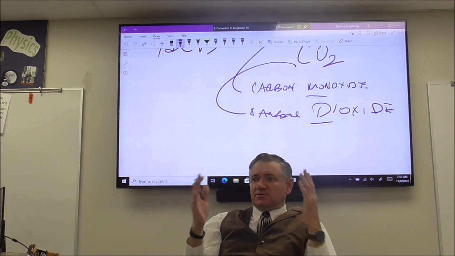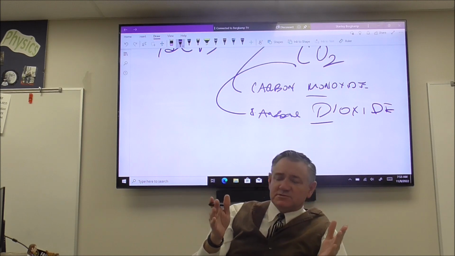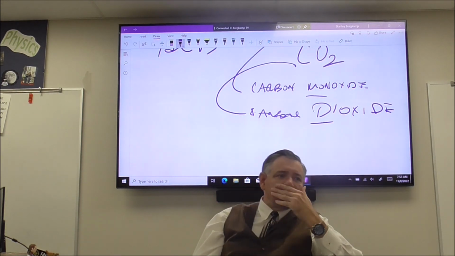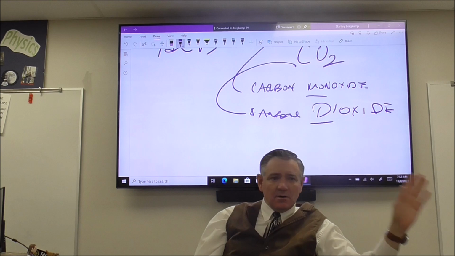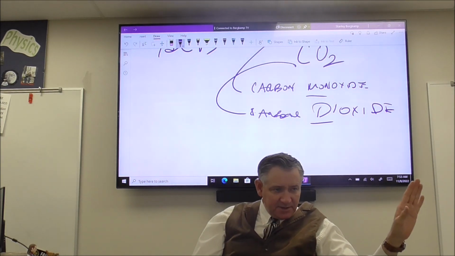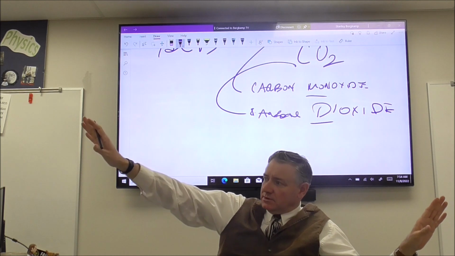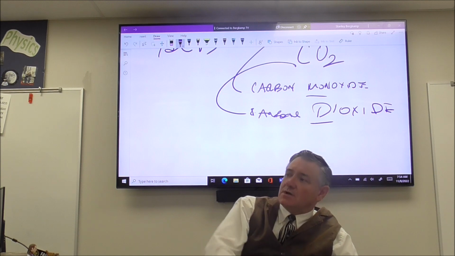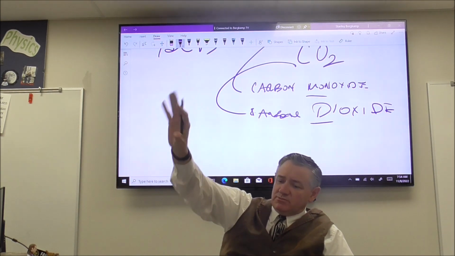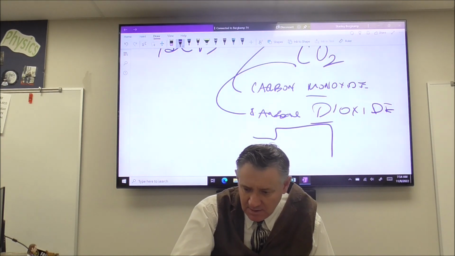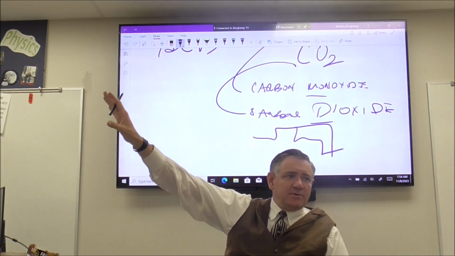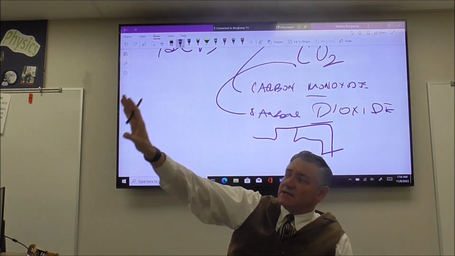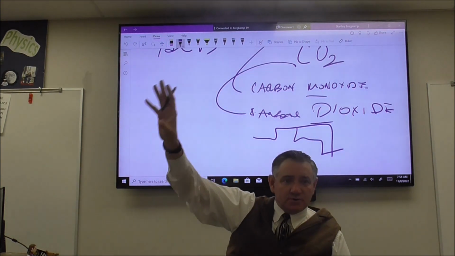So if you think this through, okay, there's kind of all these rules. But if you think them through and start with this simple idea, okay, start with this. Am I going to form an ionic bond? It's a binary compound, so if you have a metal and a nonmetal, you know it's going to be an ionic bond. Do not use prefixes. The only time you're going to use prefixes is when you have two elements that are up here in that far right corner of the periodic table. Start with that idea, because the only time that's going to happen is when you're going to have two nonmetals.